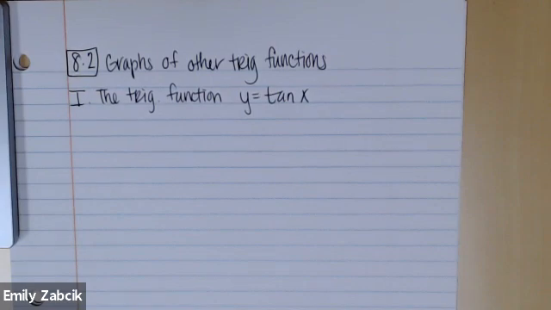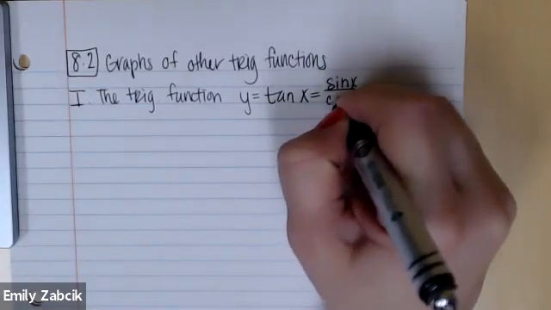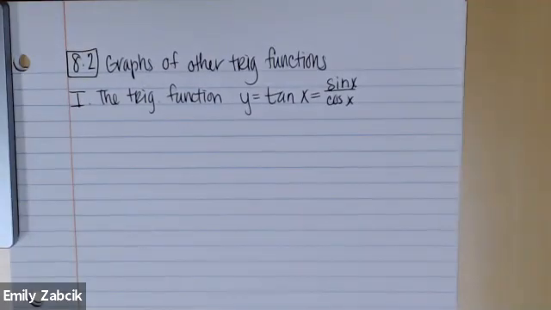Now, in 8.1, we looked at sine and cosine, and we talked about how there are functions that after a certain period, they start repeating, and we could see how that occurred. So I want you to remember here that when you're looking at tangent x, this is the equivalent of sine over cosine. So some of the things are going to be related as we go.